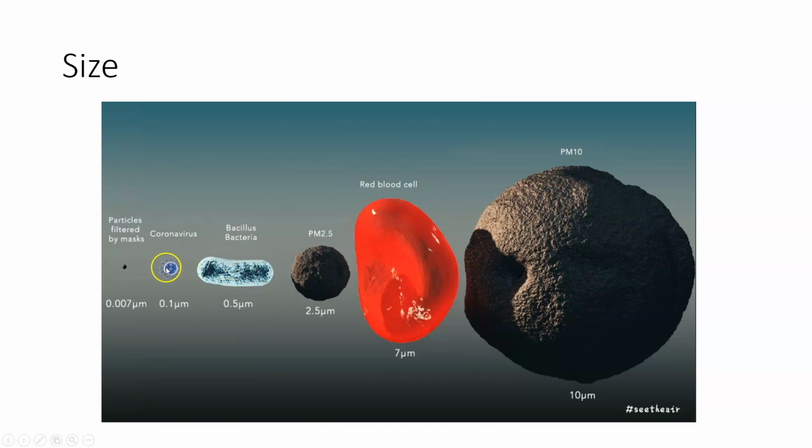The other thing that I want to show you in here is viruses are much smaller than bacteria. In fact, viruses are so small that you will not be able to see viruses with the microscopes that we have. Now, if you go to a lab that has electron microscopes, you can see them. But using a standard light microscope, you can't see, for example, the coronavirus under there. And so the size matters because how we're able to see them depends on microscopes that have resolving powers that may not be able to see some of these smaller things like they could see some of the larger things up there.